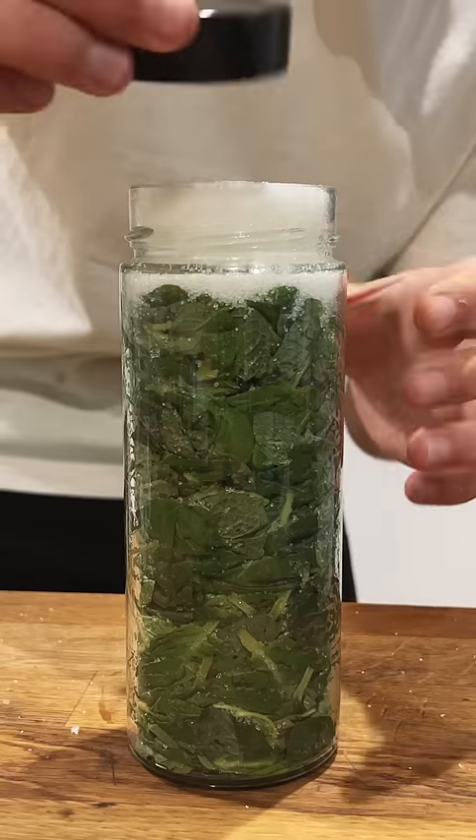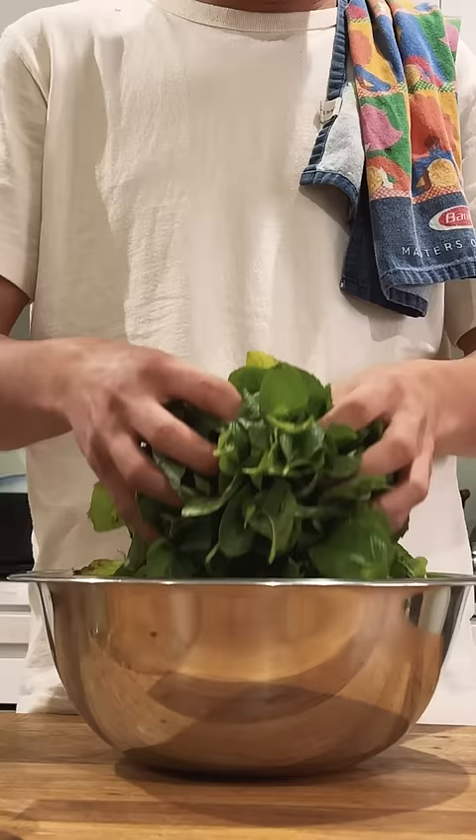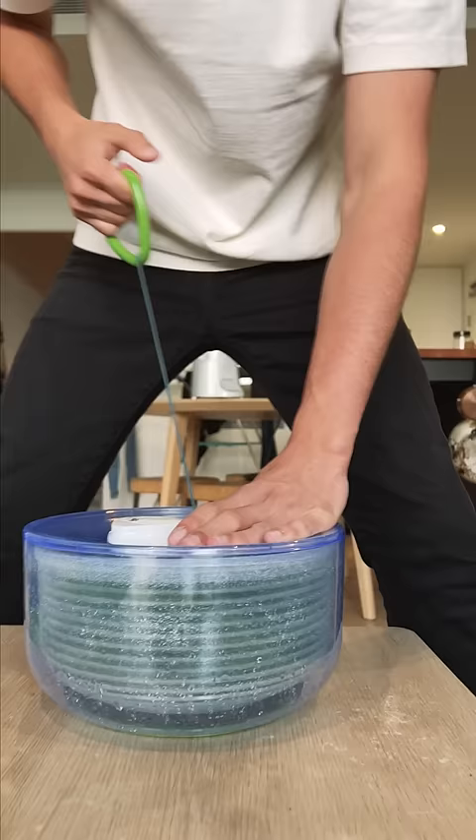This might be the one thing I get asked about the most when it comes to making chung syrup, and it's mint. I've kind of been putting this off for the longest time because I couldn't justify spending so much on mint. But now I'm in Australia and I found this bunch of mint for like seven bucks, so let's finally answer the question — will mint chung?